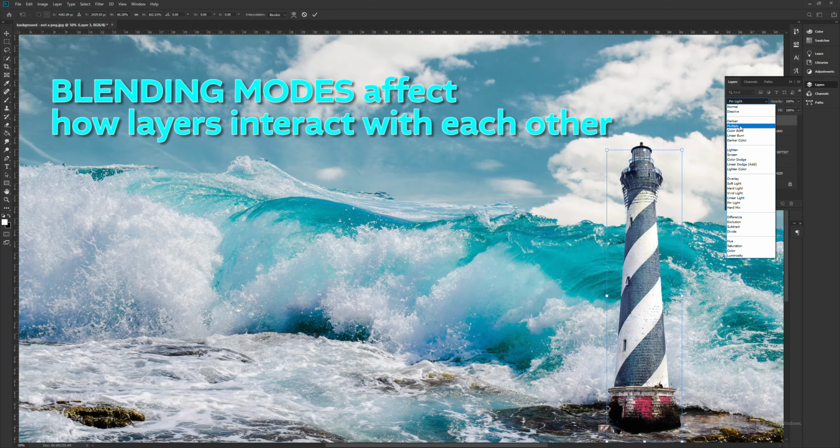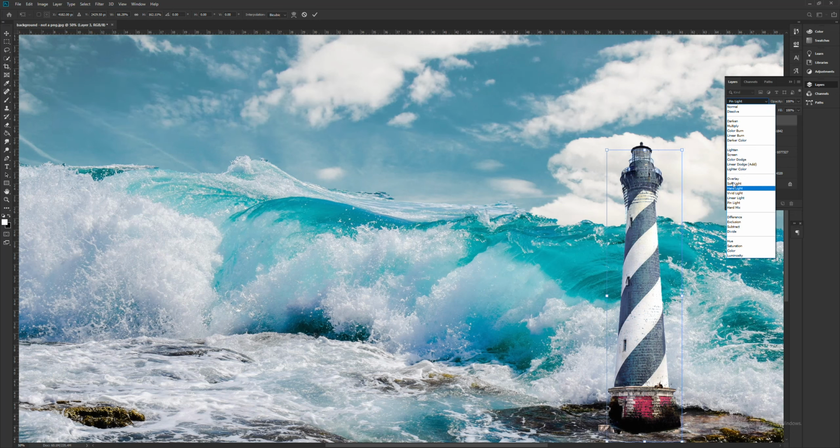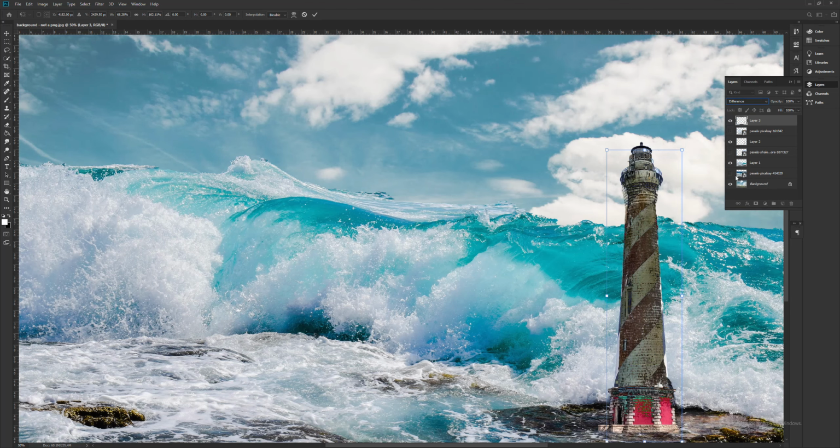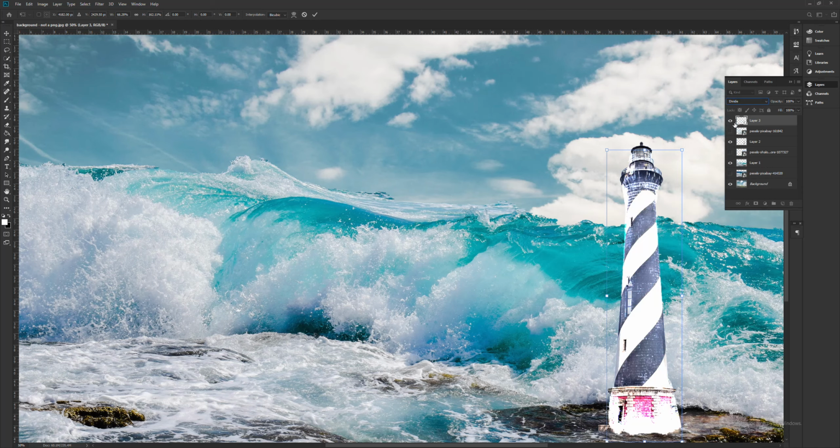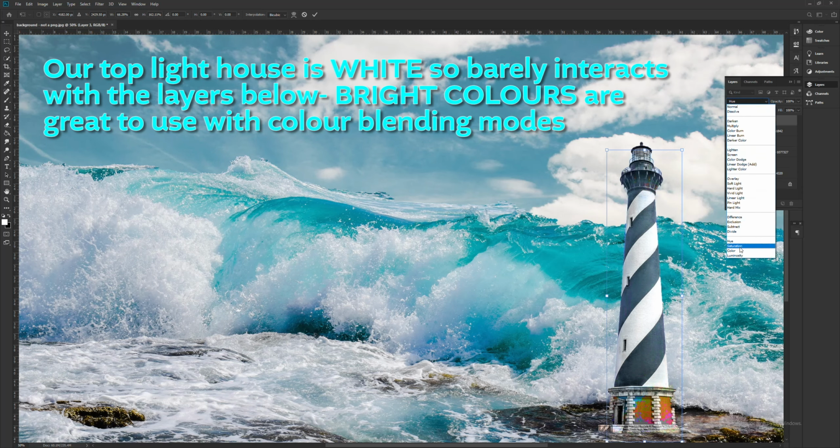So the way blending modes work is really cool. You can use the darken ones, which essentially makes it darker. There's a lighten section. There's an, I don't know, I want to call it multiply section because it doesn't quite do lighten or darken, but it makes the layers interact in an interesting way. And then we have like division here. So I'm going to say multiplication layers are here, division layers are here. So if you look at the difference layer or exclusion layer, it's looking like negative or inverse division. And then the last section is colors, so it will drop down.